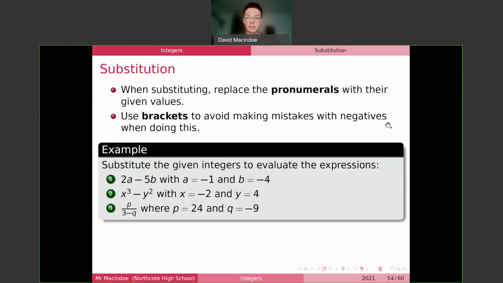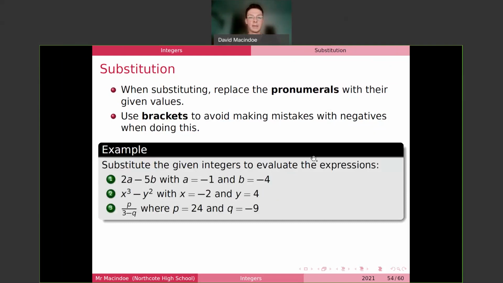Now, if you think about the word substitution, probably the place you come across it the most is in sports. Like, for example, in basketball, you have to do substitutions and you're replacing one player with another player. It's similar in this. What we're doing is we're replacing our pronumeral with a value that they equal. So replacing one thing that we're told they're the same. So a in this case is -1. So we're substituting it in, and then we're just evaluating, just working it out.